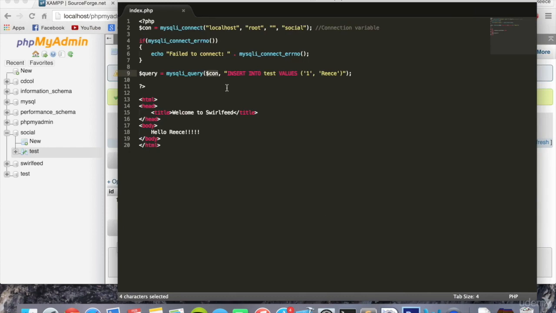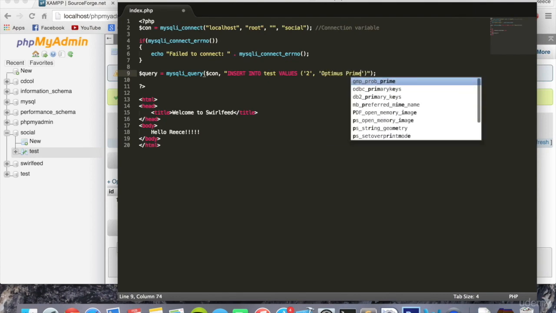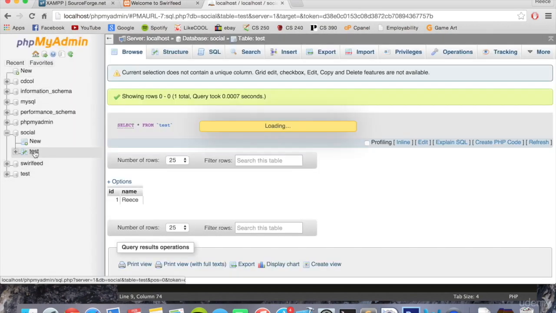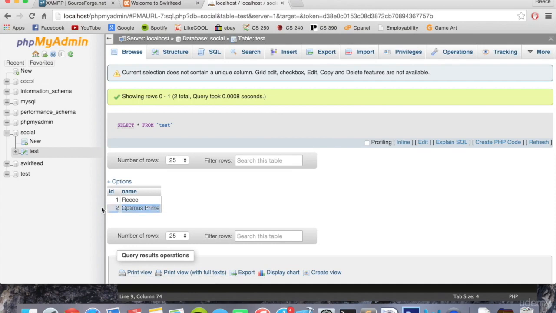We can go back to Sublime Text and change these values if we really want to. We can say 2, and we can put whatever we want. Save that. Refresh the page. Again, nothing's happened, but when we access the page, the script gets executed and it will have inserted the values. So refreshing this will show us the newly inserted values. So there we go, we're all set up and we're ready to begin creating our social media website. Once again, if any of that was a bit slow paced for you, stick with me, it will be picking up. And also, any questions at all about anything you've seen in this video, ask away, and I'll be happy to answer for you.